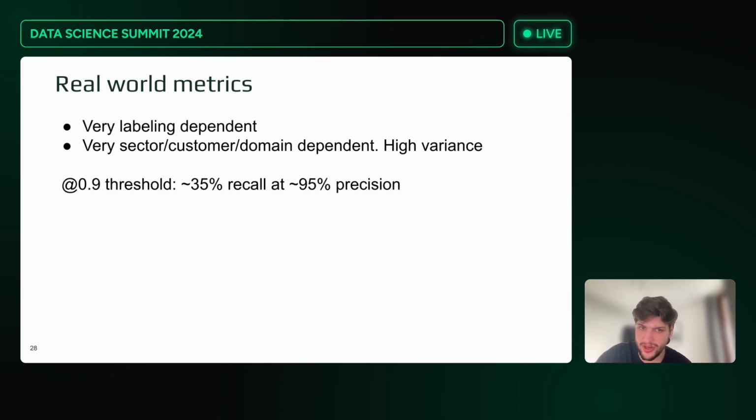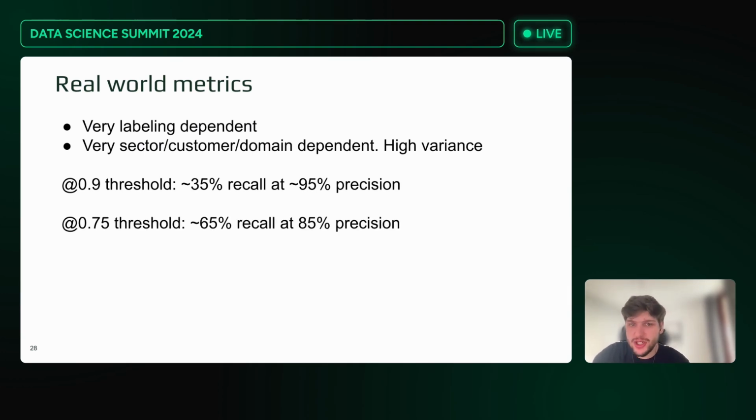So at 0.9 threshold, we're able to find 35% of all content gaps at sort of 95% precision. And the reason I'm showing such a high threshold here is because this is a way that we can basically give our customer a list of topics that they should invest in, right? We can say 19 out of 20 of the topics on that list are things that you aren't covering yet with your knowledge base. So go write that content. And don't worry, 95% of those predictions are actually accurate. And then at 0.75 threshold, we have nearly double the recall, and we're looking at 85% precision, which is also quite interesting.